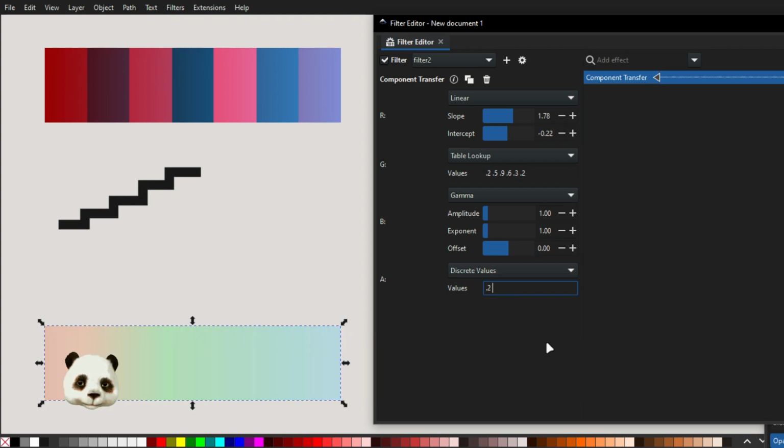So let's go with 0.2, 0.5, 0.7, 0.3. Point, sorry, not plus. I guess it's not working as intended. It's just taking the last value. I thought it would go into steps. That would have been interesting to have a gradient. Well, technically you can do it, but I'm not sure you can do it like this. Let's see if I do table lookup. No. So I guess the alpha applies globally for the component.